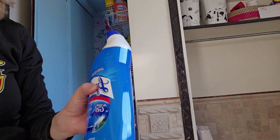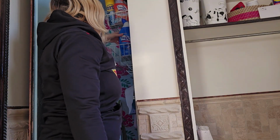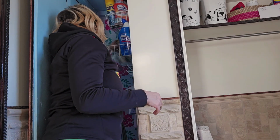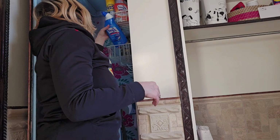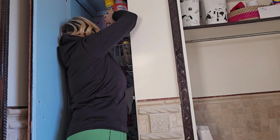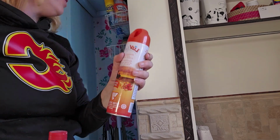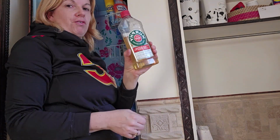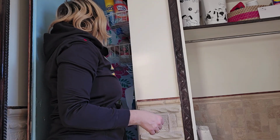Then I've got my toilet bowl cleaner. Same thing. I can kind of fit Barkeeper's Friend. So can I get this toilet bowl cleaner up here? There. I got the toilet bowl cleaner to fit up on the top one. Okay, I've got the air freshener. I've got my Murphy's oil soap.